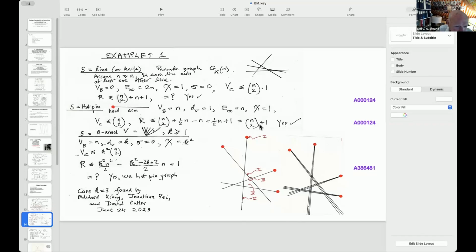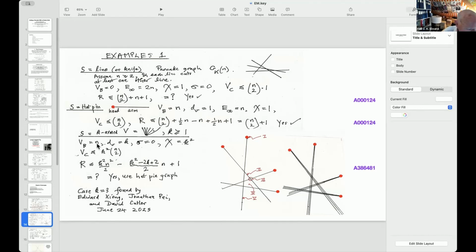But it's useful. In a minute, I'll need both the pancake graph and the hat pin graph to build up other graphs from them. All right, the next example is a K-armed V. A 3-armed V, remember, was a woo, but I'm going to do a K-armed V, where K is bigger than or equal to 1. K-armed V, or a K-armed VU for that matter. And so here's an example of a 3-armed V. This is actually a true woo.